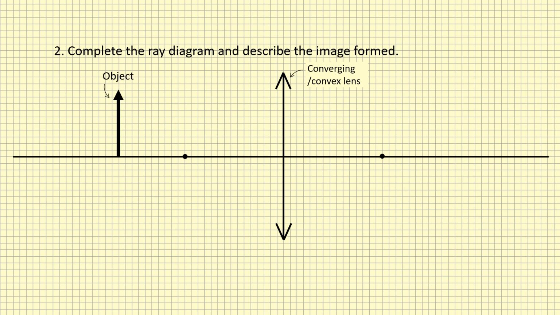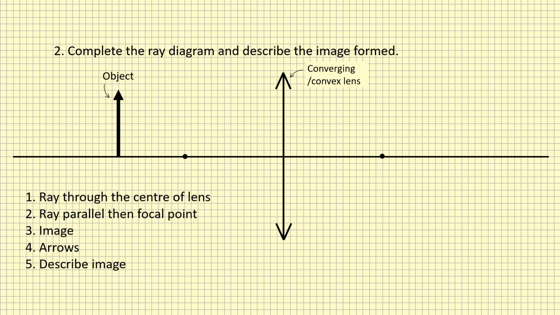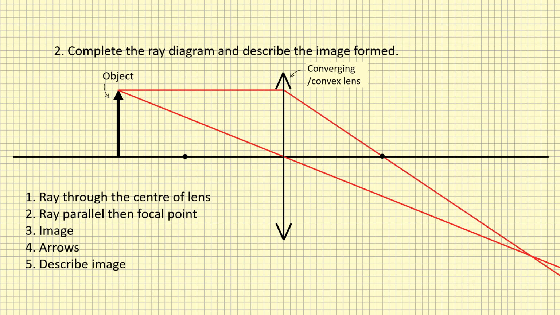Second example, we're going to do the exact same thing, but now the object is at a different distance. Let's look at our checklist here. First thing, draw the light ray through the center of the lens undeflected, like this, from the top of the object through the center undeflected. Second step, draw a ray that goes parallel to the axis like so, and then it goes through the focal point. Great. And you can see it's meeting. These light rays are actually meeting. So that's where the image is going to be formed. Okay, that's our image there, and I've drawn an arrow there as well.